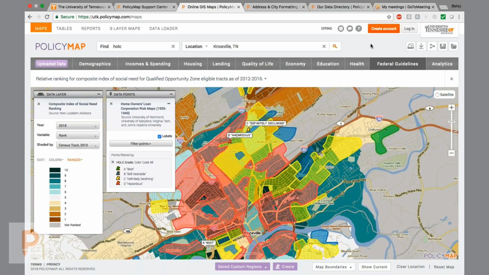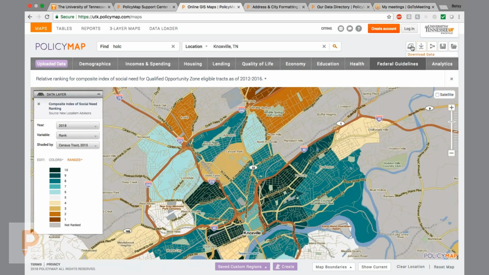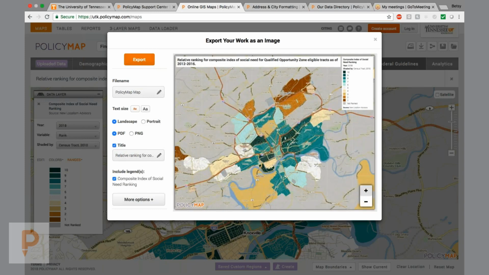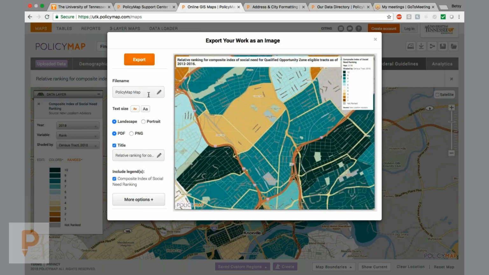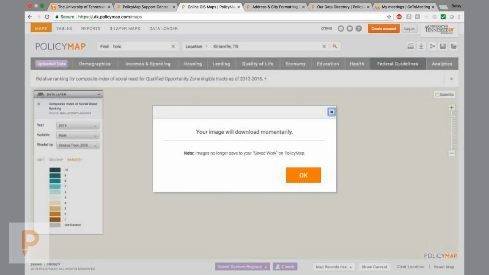All right, so let me show you a few things here, one of which is the ability to save, the ability to print, and the ability to download your data. So if I wanted to take this map and print it out and use it within a paper or within a PowerPoint presentation, we do have a very high quality image that you can print and save from within here. You can use the area on the left-hand side to customize these maps and create exactly the map that you want. So keep that in mind. It's a really high quality image.